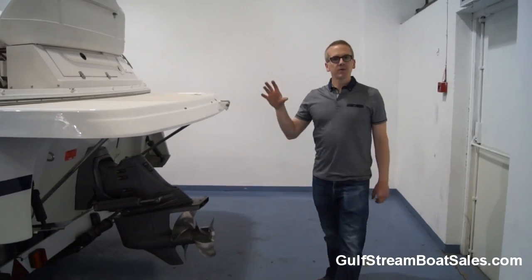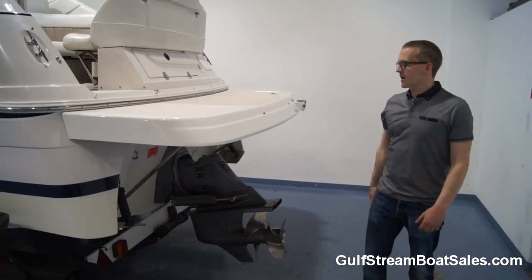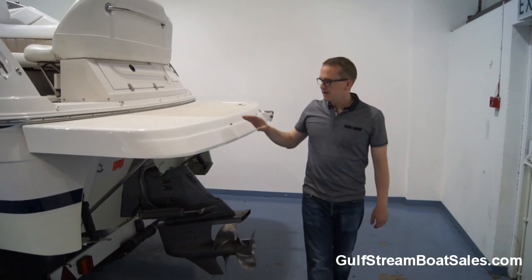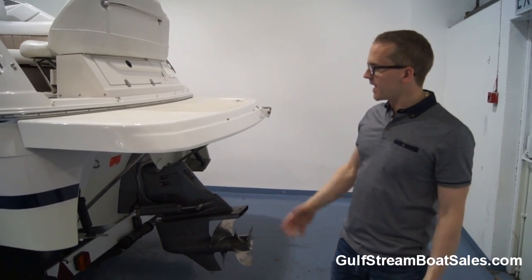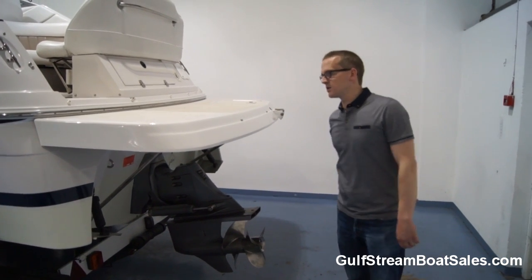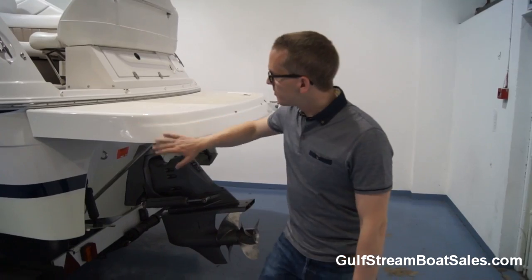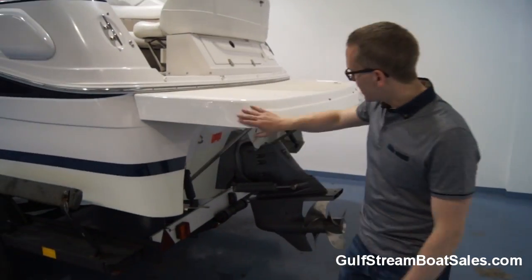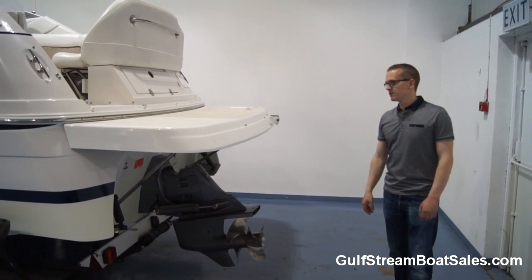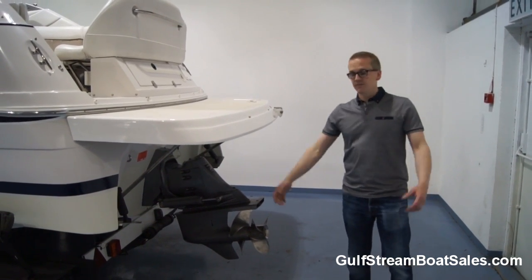Taking a look at the stern of the boat, it's got an extended swim platform — a great size, full width of the boat, probably two feet deep — and it's in absolutely perfect condition. I always say the corners of these sports cruisers are very susceptible to damage when berthing. The corners on this one, both on the actual hull itself and the swim platform, are pristine — absolutely perfect condition with a great shine to it. The whole thing looks fantastic back here.